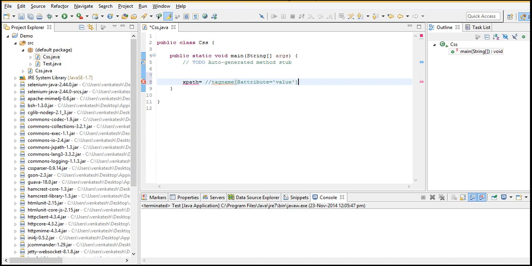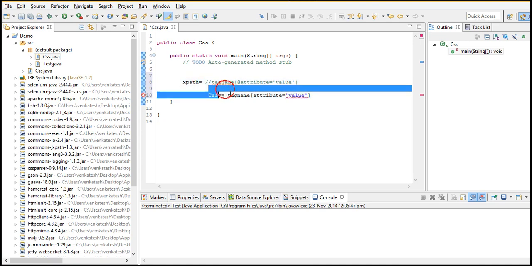This is the syntax for XPath, as we know from our previous sessions, and we are very familiar with that. For CSS it's straightforward: no double slash, simply the tag name, open the brackets, no @, straightforward attribute equals value, that's all. So you are removing all special characters here, the double slashes and the @. That's the only difference you see between XPath and CSS in writing a customized one.